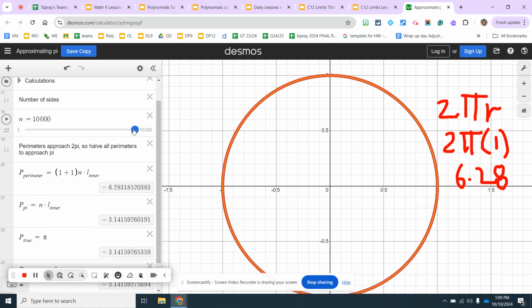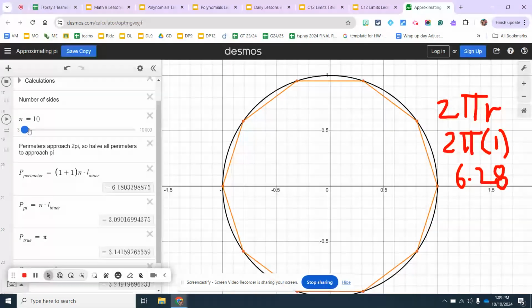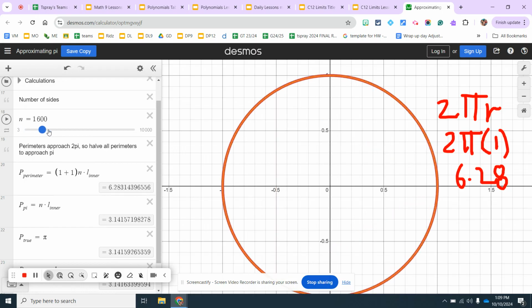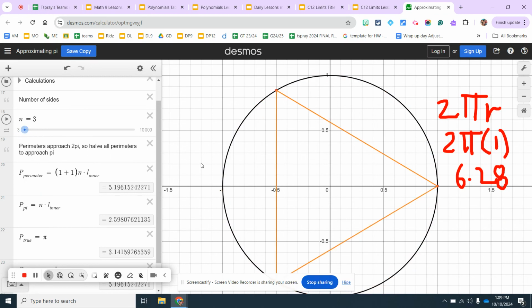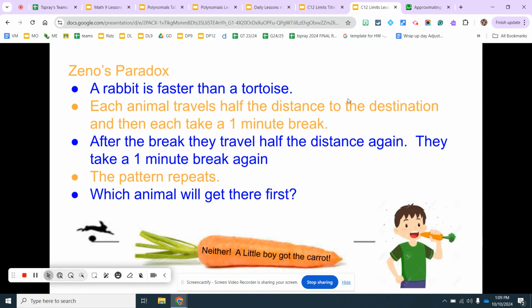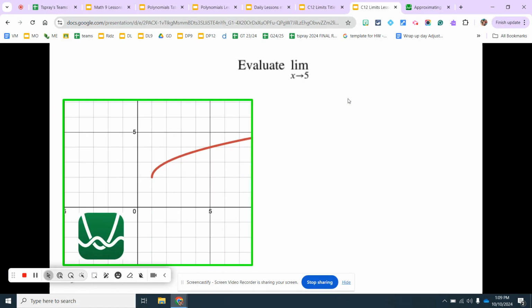Okay, so again, we could say as n, or the number of sides, gets bigger and bigger and bigger, we're going to get closer and closer to the actual perimeter of the circle. So the concept of a limit is that we can have things approach certain values that then allow us to make decisions about things that aren't exactly what they are, but in a sense it allows us to talk about them. Okay, so we're going to get started with a real quick introduction, and here we go.